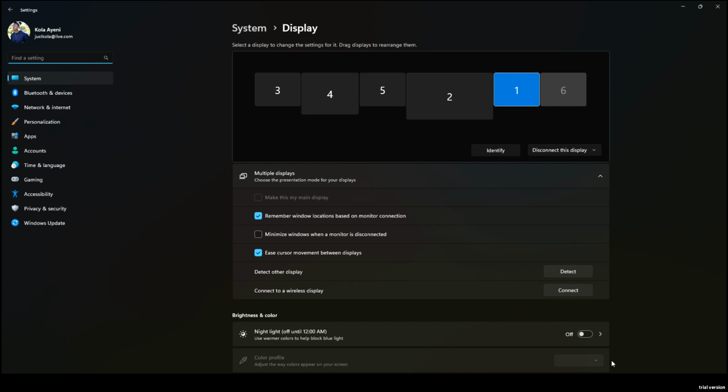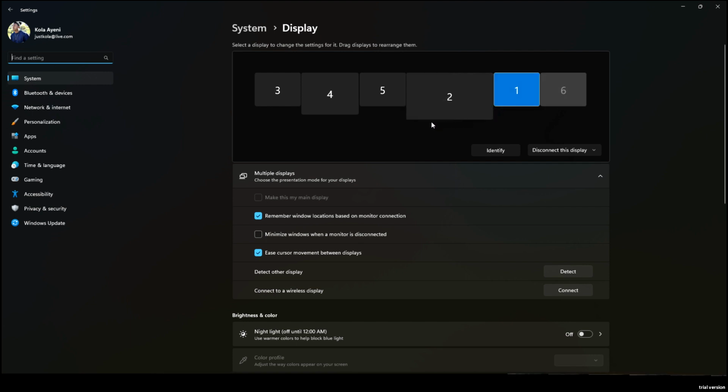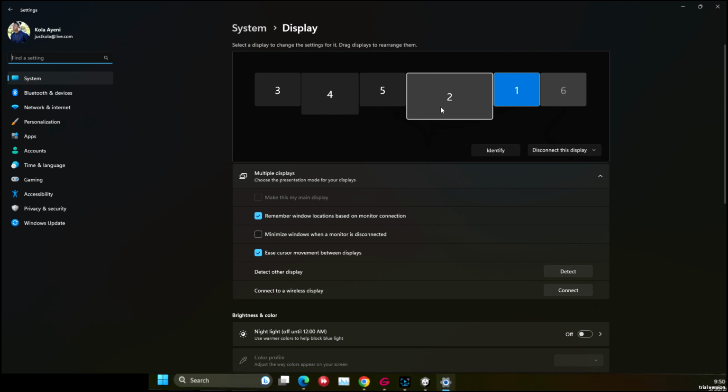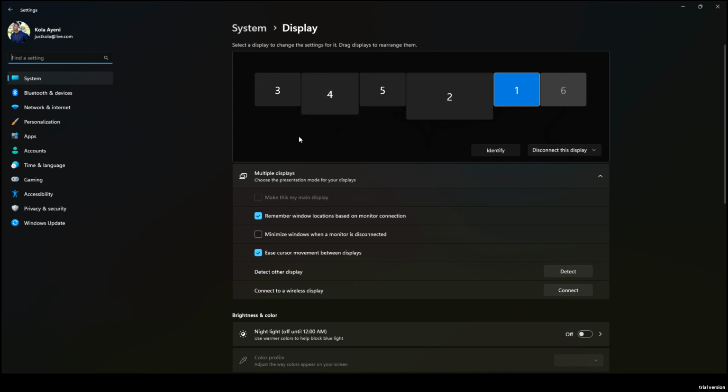Once you select More Display Settings, you see that your Windows settings are showing 6 displays. It makes you wonder, how is it showing 6 displays? Well, number 2 right here is actually your Nreal glasses, this screen right here. And these are the virtual displays. So 5, 4, and 3 are my virtual displays.